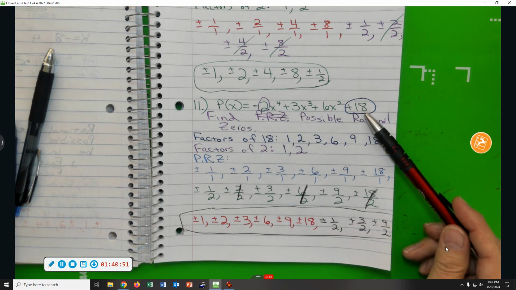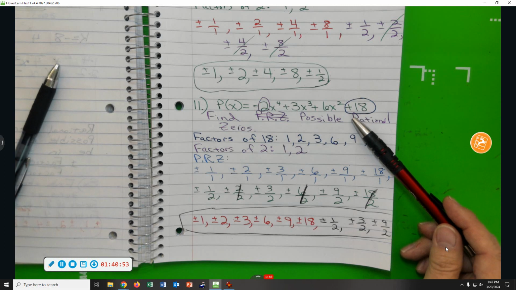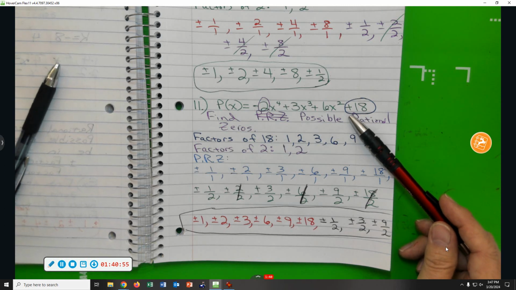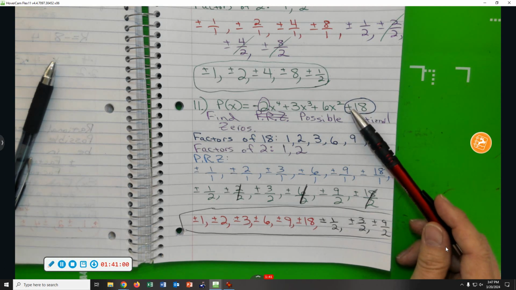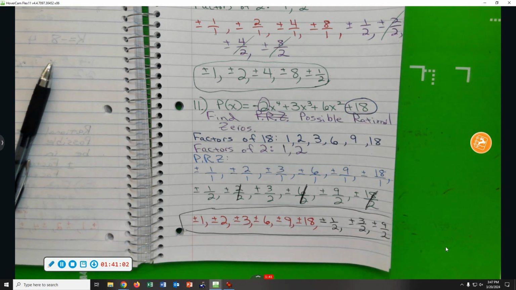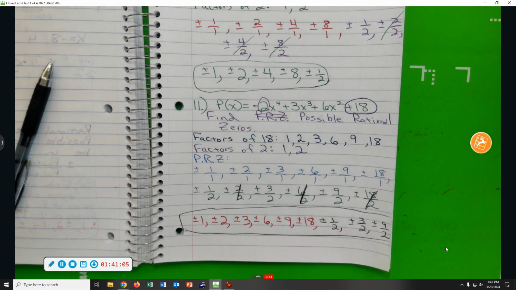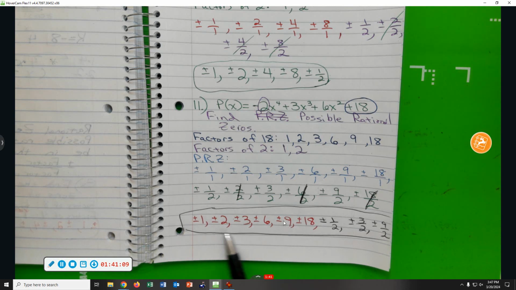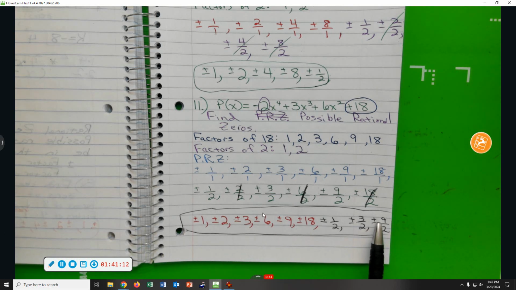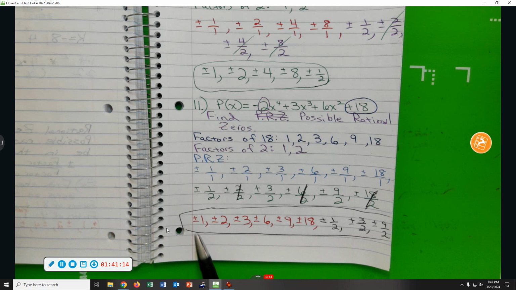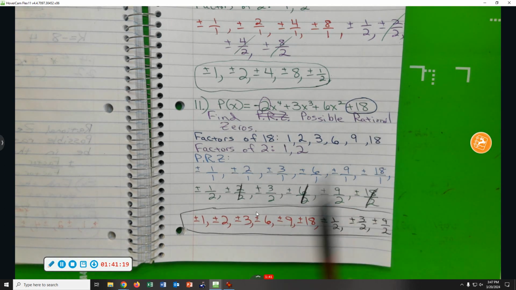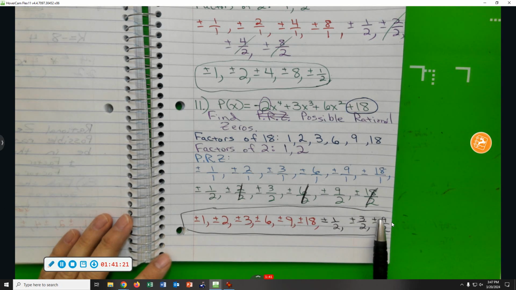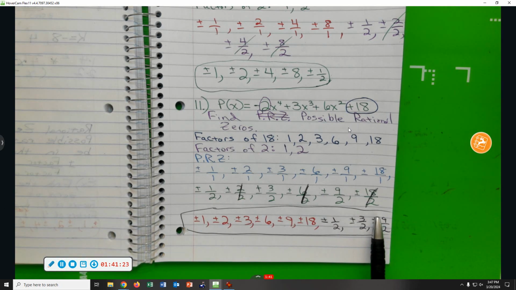There are no problems where they say factor the polynomial and don't give you a 0. But if that were to ever happen, say you're at work and your boss comes in and says this thing needs to be factored, and they don't give you a 0. That's okay. You know the strategy. You use the rational zeros theorem to come up with a list of possible rational zeros. Then you start going through. Find one that makes it equal 0. If none of the numbers on the list make it equal 0, then it's just not factorable. There are no rational zeros.